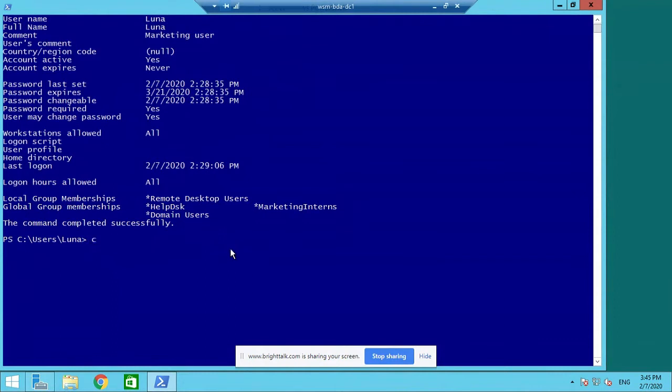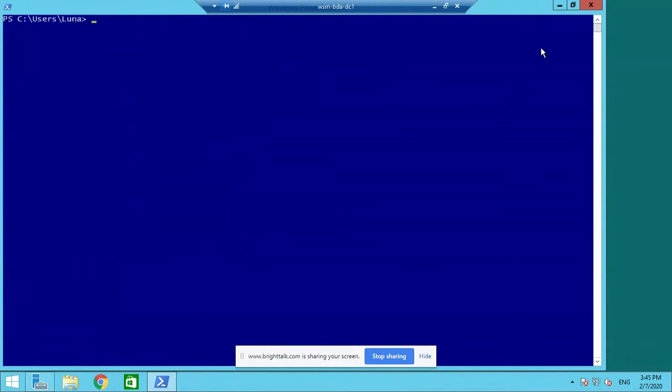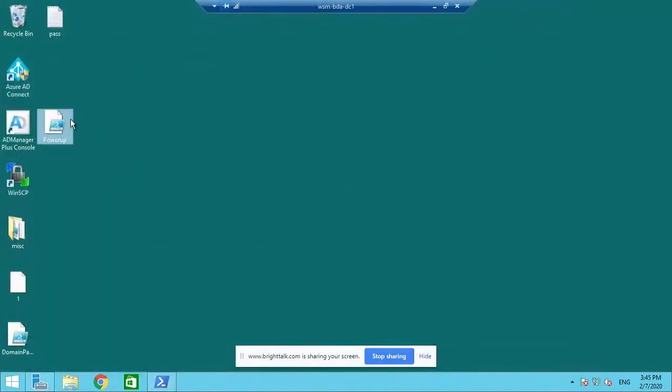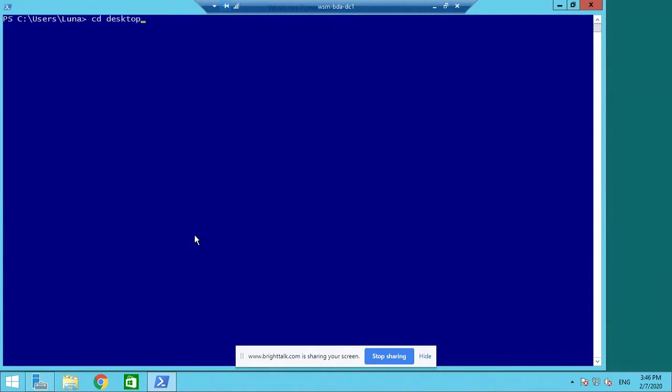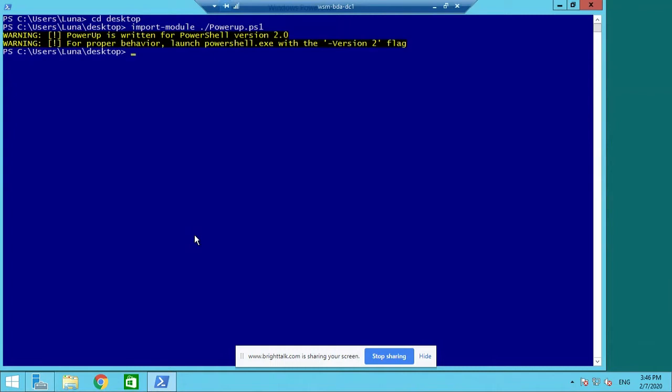Right, so now that I've logged on as Luna, let me go ahead and show you something. In order to perform the privilege escalation attack, using which I will add a backdoor user to the admin group, I will be using a script called PowerUp, which is right here. Now this script is freely available on the internet. All you have to do is go to Google, go to GitHub, get the script, and that's it. Save it as a PowerShell module, and you are good to go. Right, so once the script is in front of me, all I have to do now is simply shift to the desktop and run a command called Import-Module ./PowerUp.ps1. And once I click enter, you can see that the script has been imported.